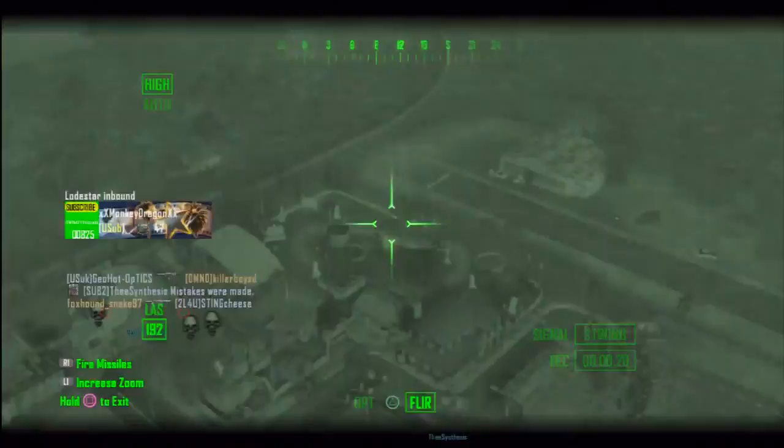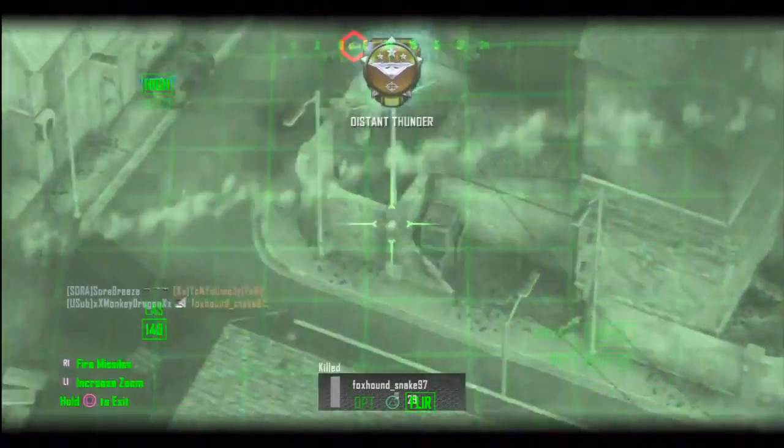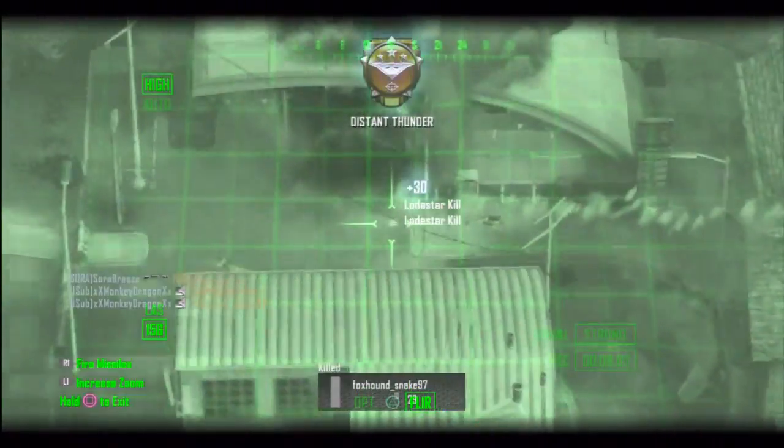If I just plant an objective, or if I'm trying to get to an objective and there's people camping within a building, I can throw my Hunter Killer and pretty much always get the kill on it, which is why I use it. It's a really good tool if you use it like a grenade.